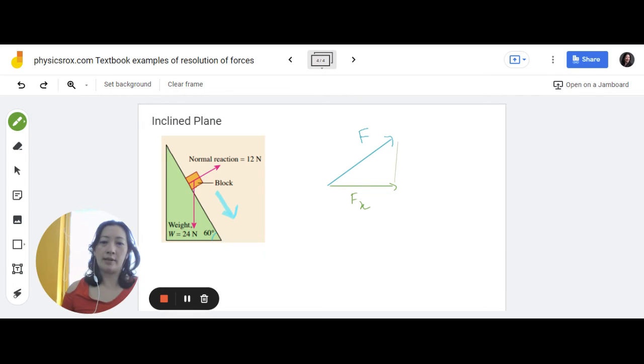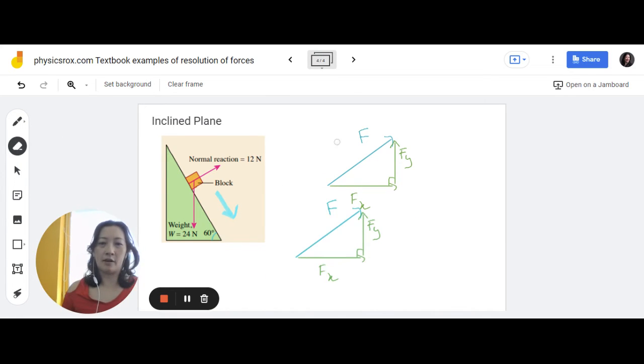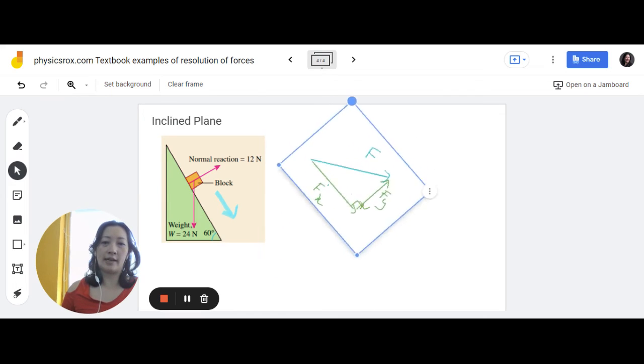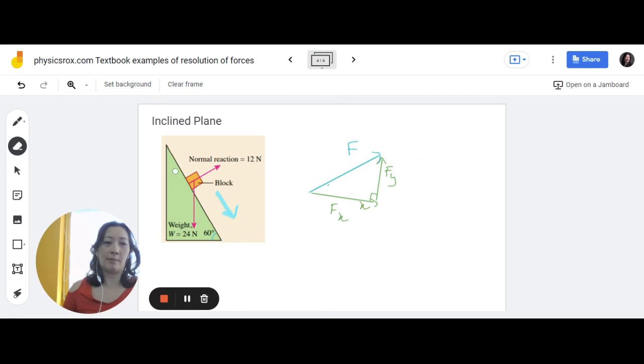You see, the force is always the hypotenuse. Okay, so this is how it would normally be. I'm just copying and pasting because I want to be able to rotate it. So I'm going to rub this off because I don't need this anymore, but I'm going to keep this copy of the diagram because you see what happens is we can actually rotate this if we need to. Oh, I didn't rub off the X. Let me get rid of that.